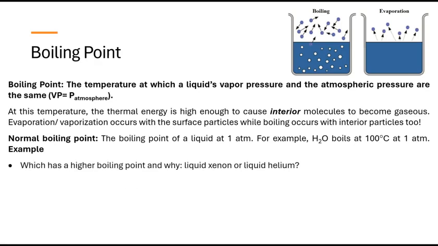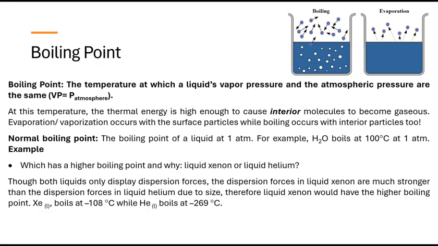Let's do an example problem. Which has a higher boiling point and why? Liquid xenon or liquid helium? In both cases, we have nonpolar substances, but xenon is bigger, so it would have greater dispersion forces. So we would expect that the greater the force, the higher the boiling point, because it takes more energy to cause the particles to go into the gas state.